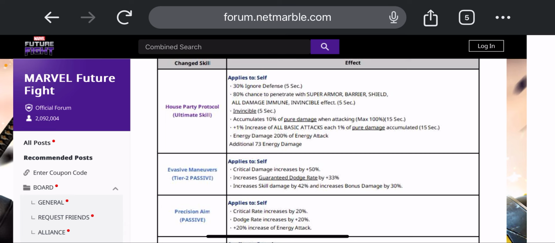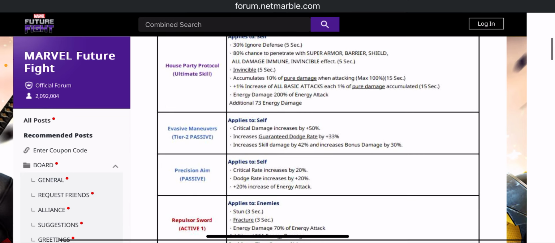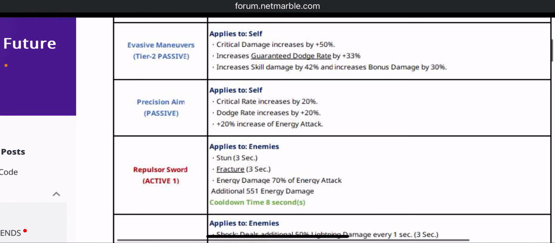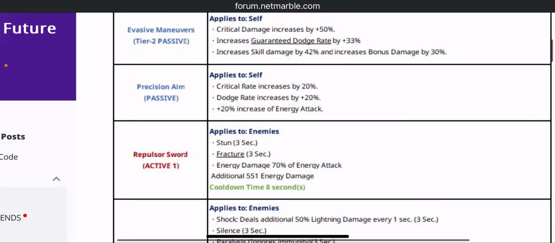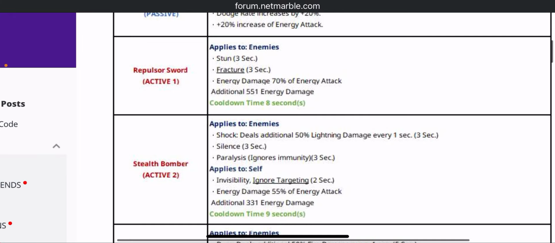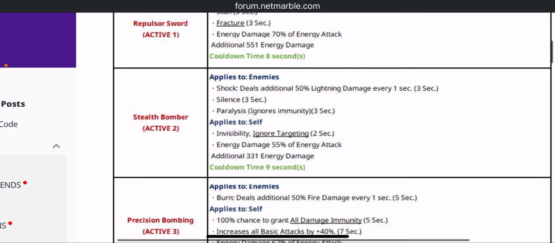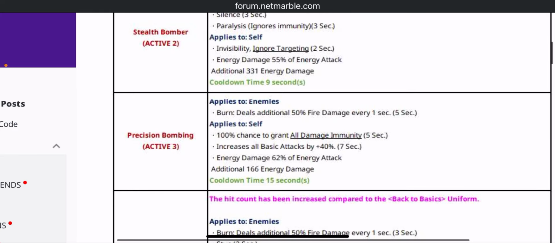Also has the accumulation, as I think he already had the accumulation, but the tier 3 skill is changed, so hopefully more damage. And maybe it is possible that it remains the same because it was changed from the Infinity War uniform, so never know. Tier 2 passive has the critical damage, guaranteed dodge rate, and 42% and 30% skill and bonus damage. Passive, when it goes, critical rate increased by 20%, dodge rate, and 20% of energy attack. Stun, fracture on the first skill, shock, silence, paralyze, and invincibility on the second skill, which is great.